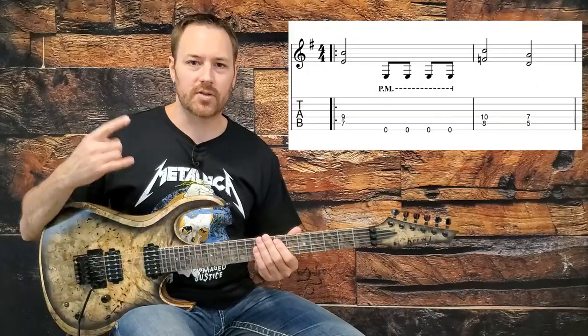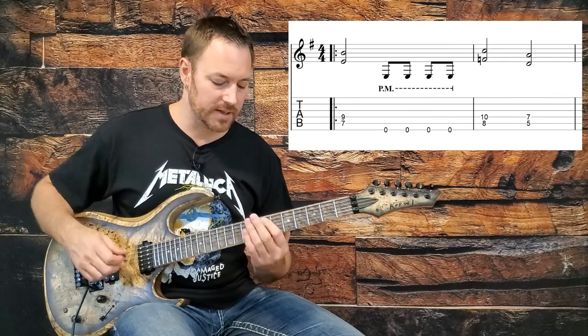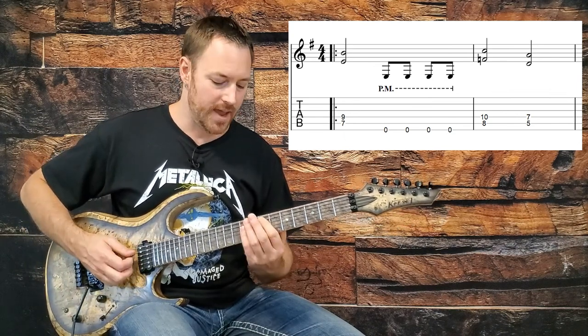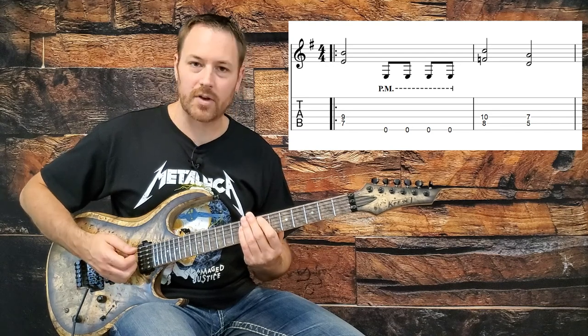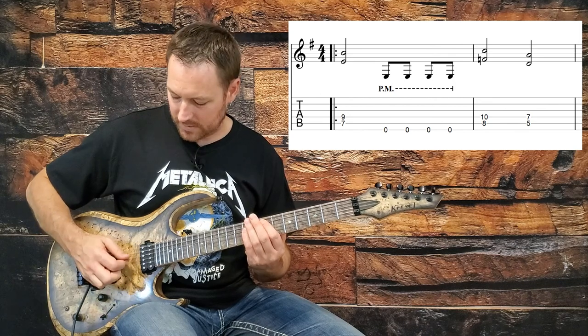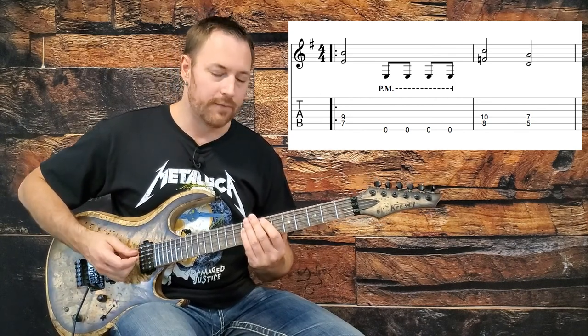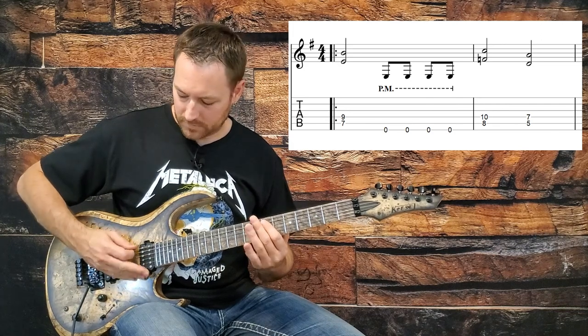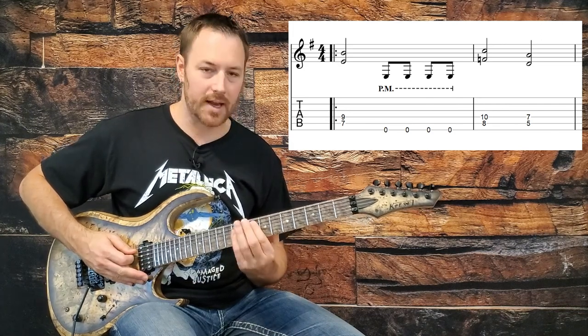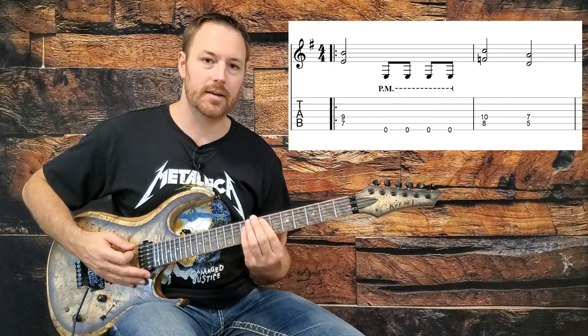The bridge is heavy and rocking and really quite simple. So we start with this E power chord up at the 7th fret of the A string. And once again, when you hit that E power chord, feel free to let that low E string ring underneath it. Beefs it up and always sounds great. So hit that E power chord, four open E palm mutes, and then come up one half step to the 8th fret F, down to the 5th fret D, back up to E.